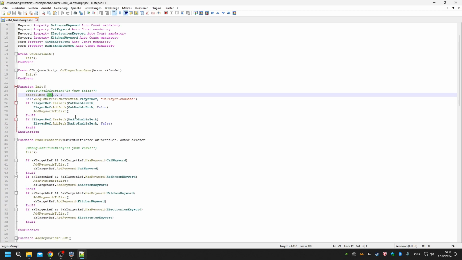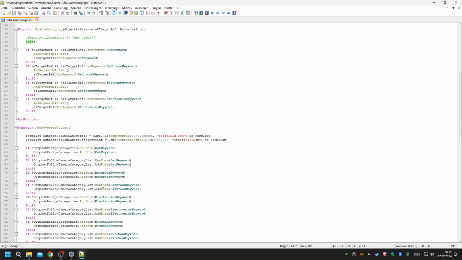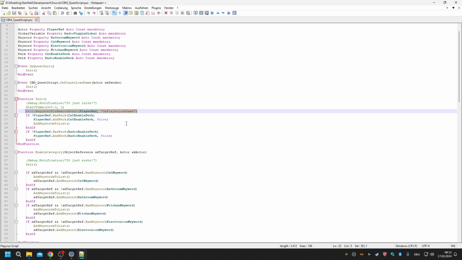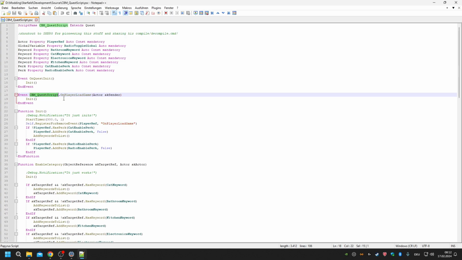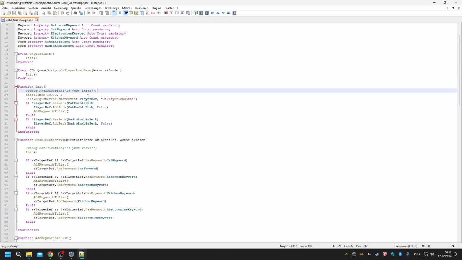And I want to point it out again. This timer should make perfectly sure that this is correctly registering, like you advised me to. The guy whose name I'm not going to say out here right now, you said I should do it like that. And the timer should perfectly register it. And I'm executing the on-player load game in the quest script exactly like you briefed me to do. It doesn't work, because for testing, it should already fire. I remove that and it doesn't work, okay? Doesn't matter. Let's conclude this topic here.